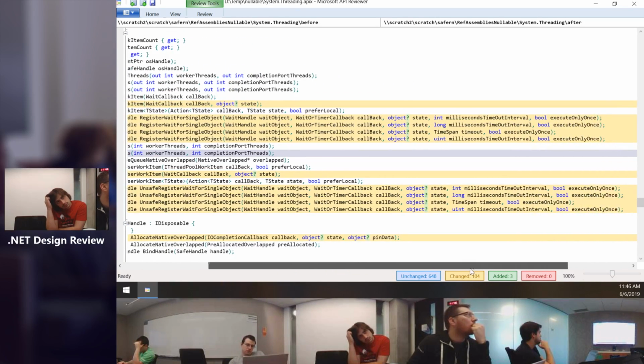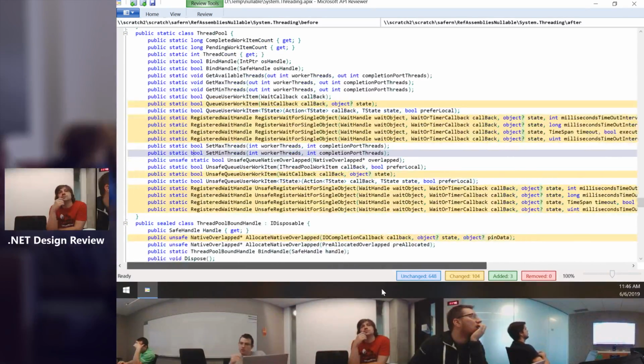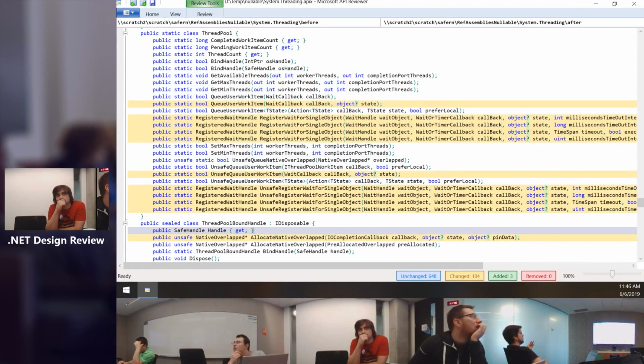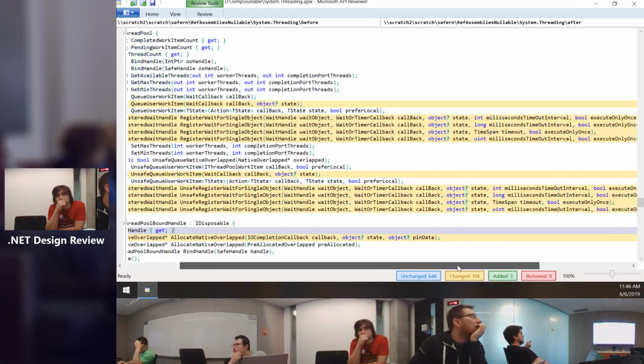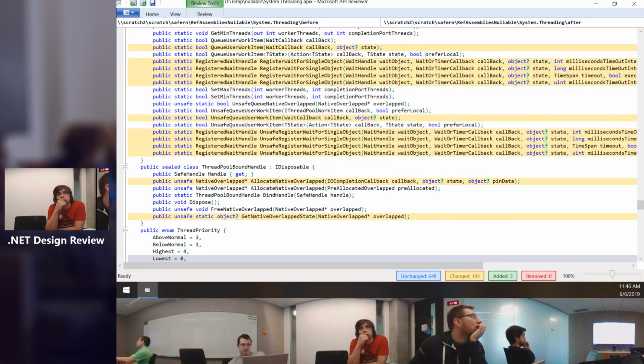Yep, they look like we would expect. Yeah, unsafe queue user work item probably would also have a allow null for the T state, right?